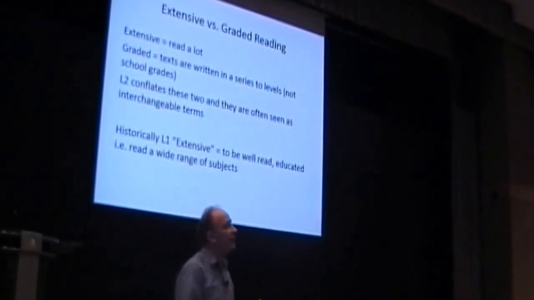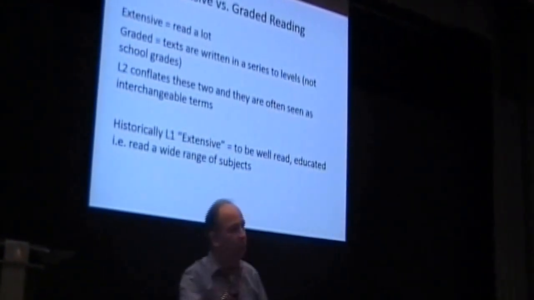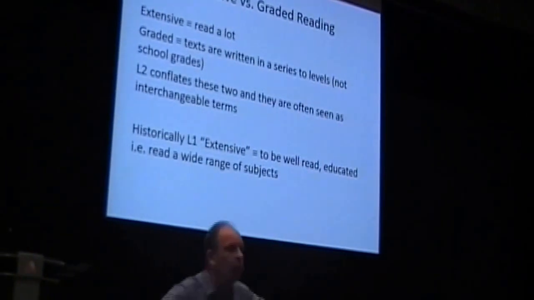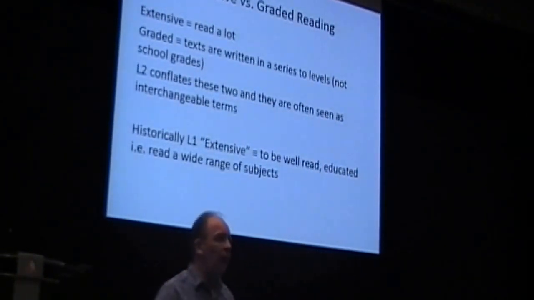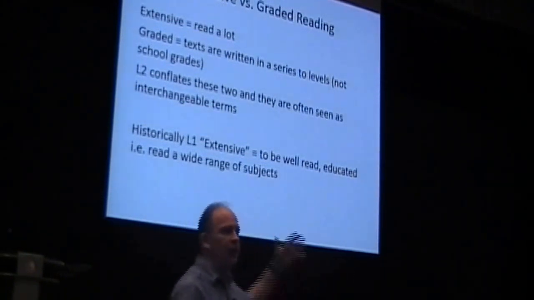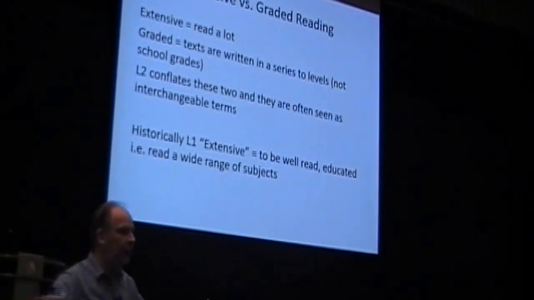Now, extensive reading doesn't mean what we mean. At that time, it meant reading in Greek, reading some French, reading science, reading history, reading things. So reading a wide variety of stuff, and reading a lot of it. That was an educated person. The definition of educated person had embedded in it the idea of a rich, wide variety of materials.